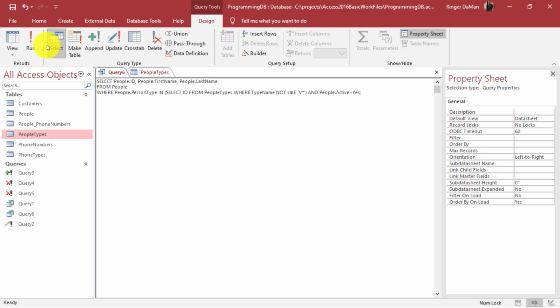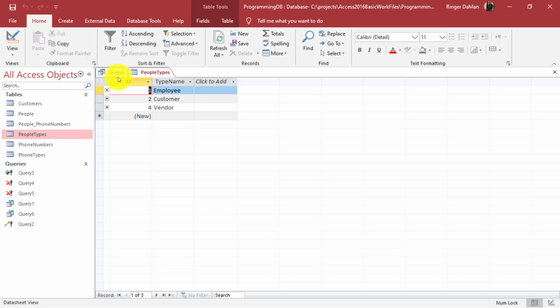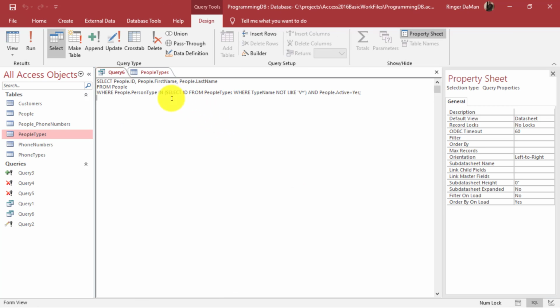So let's go ahead and try running this, and we'll see the same results. This ability to add another query inside of this query, often referred to as a subquery, is one of the really cool things that you can start to learn how to do. Typically, you don't want to use the IN statement in order to make this happen. You want to start aliasing queries and adding them to your FROM statements, which is something we're going to talk about in a future episode.